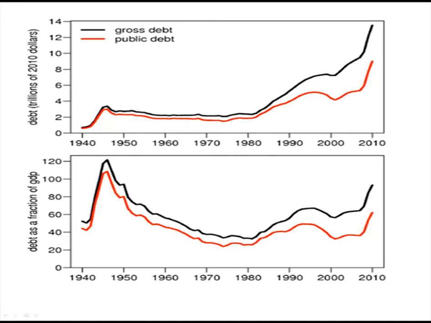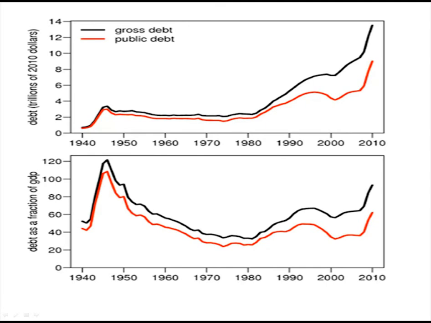And you notice two lines here. You see a dark line and a red line, the gross debt and the public debt. The difference there, and this is why when I was talking earlier, I said there are a couple different measures of the debt to GDP ratio. Whenever the government runs a deficit and sells bonds, the Social Security Administration buys some of those bonds. Currently, for all of our talk about the woes of Social Security, currently Social Security takes in more in tax revenue than it pays out in a given year. And so with that surplus, what does it do? It buys government bonds.